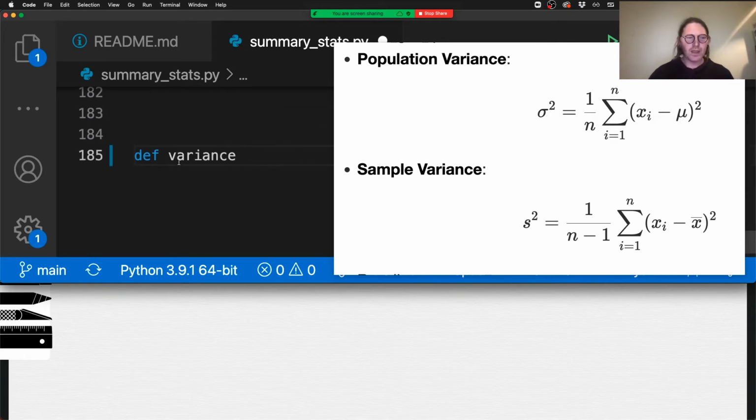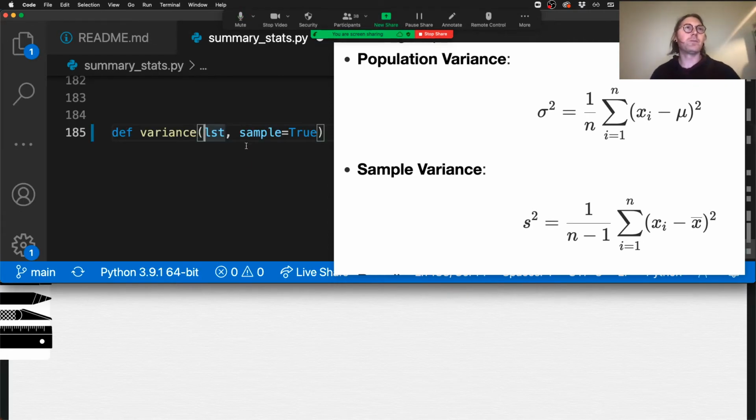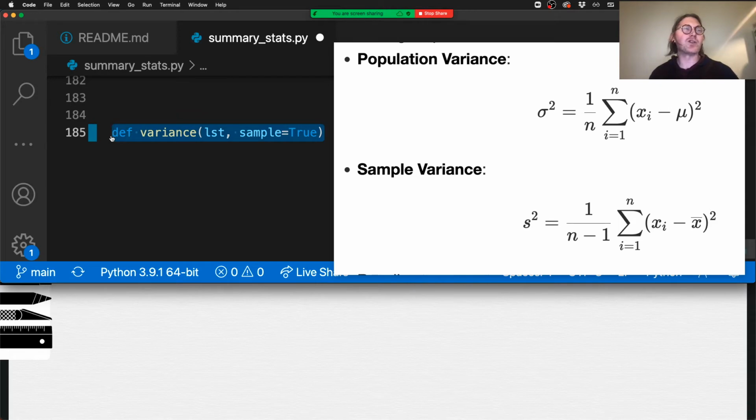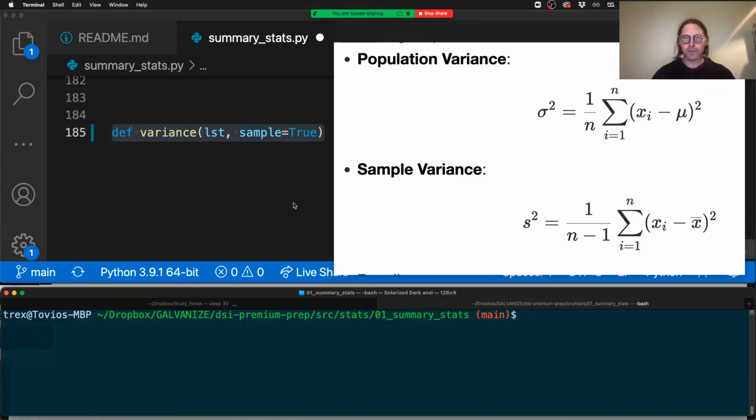Part of that is that you're going to pass in a list, but you should also have a flag, where the flag differentiates between whether it's a population or a sample. What I usually do is sample gets true. So that's what I'm suggesting as your function header, and you're just implementing this in code. I'll put 5 minutes on, and if we need to extend by 2 minutes, we can do that. Okay, all right, go for it.